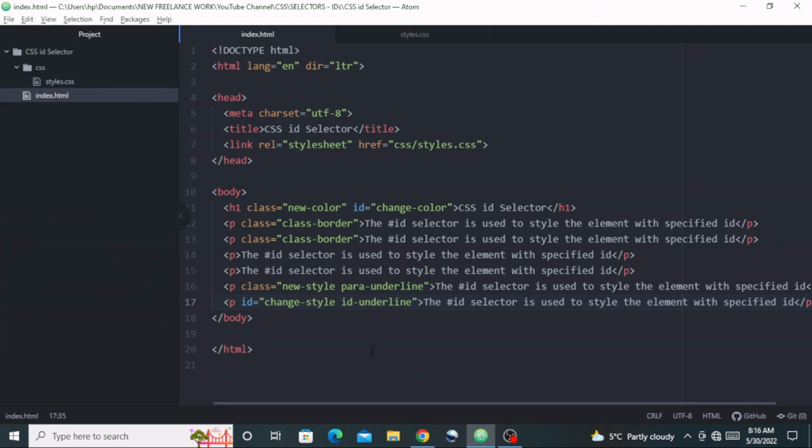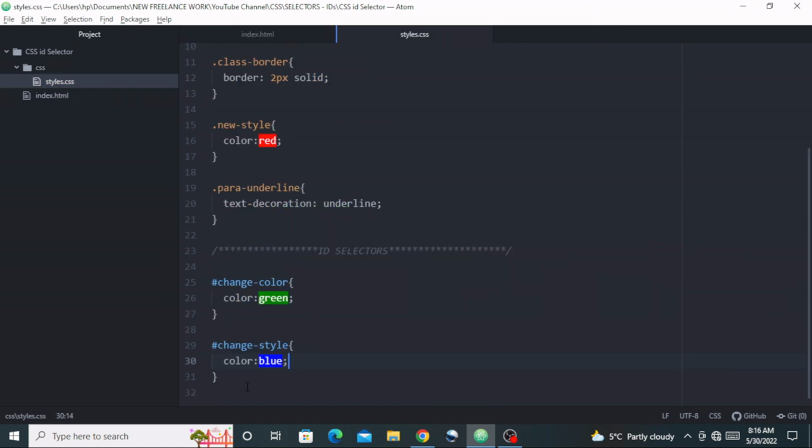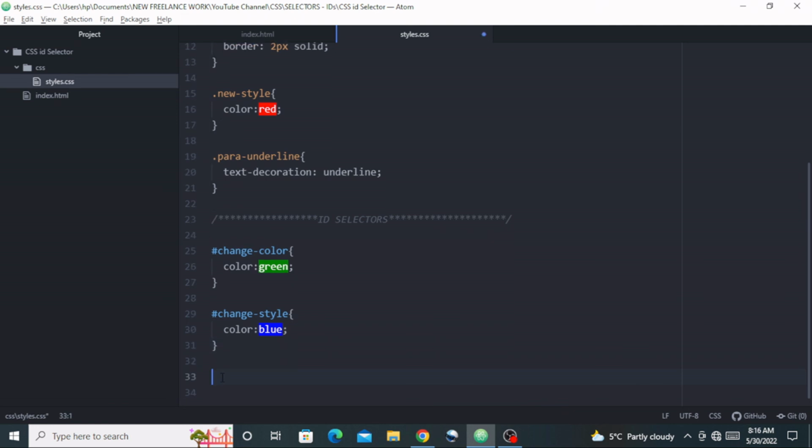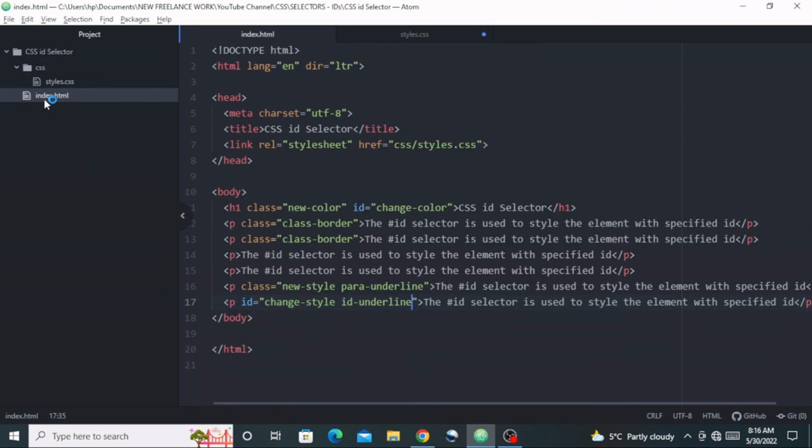All right, I'll go back into my style sheet and then target this element again using a different ID. The hashtag symbol followed by the ID name. I said ID underline.